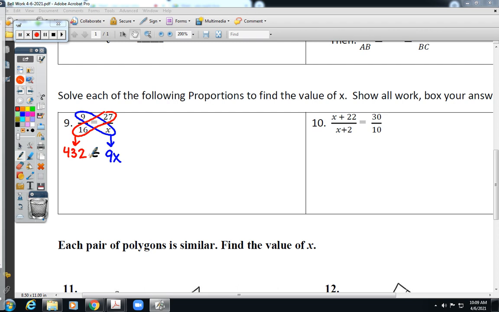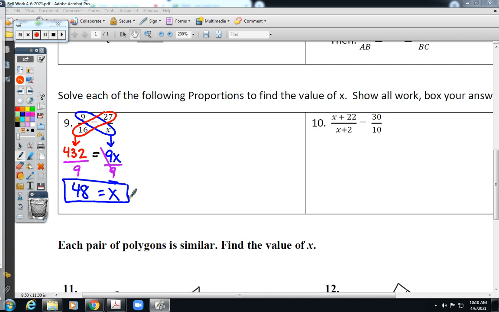Okay, I think it's section 3.1 was the first time we saw these, and we did a bunch of them in chapter 7 as well. Now that's a one-step linear equation. 9 times x equals 432. How do we find x? Divide by 9. Yeah, we just divide by 9. We divide each side by 9. And that gives us our answer. X equals, what's 432 divided by 9? 48? So x is 48. Okay?